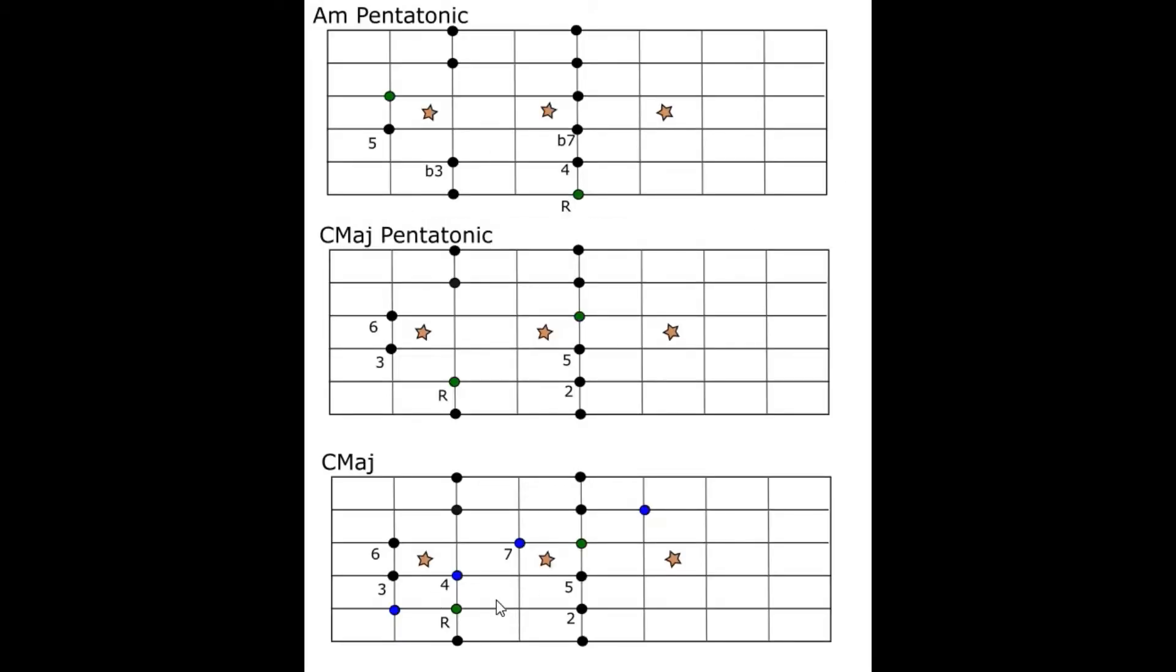Okay so here we are looking at pentatonic pattern five. We're going to be talking about looking at how to transition again from C major pentatonic in this pattern five into the C major scale. And so it's just like any of the other videos. We simply follow along and we add the fourths and sevens where they make sense.